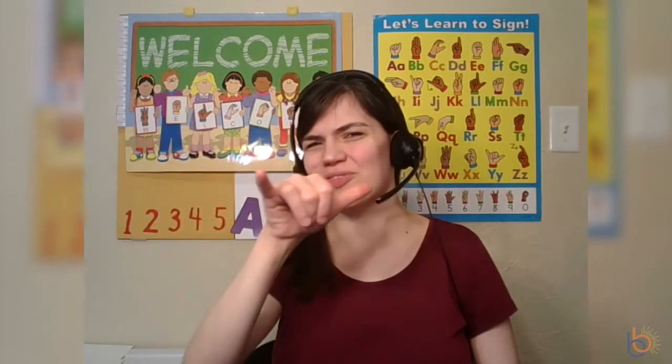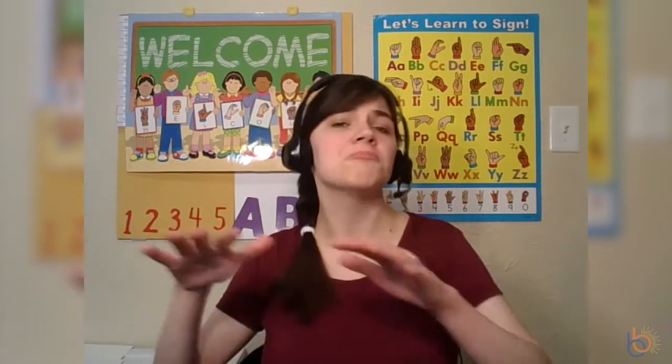Maybe you're playing with your friends and you just feel silly. To sign silly, take a Y hand and twist it in front of your nose. Silly, silly. Other times you might be reading a book or just enjoying a beautiful day outside and you feel calm. To sign calm, take two hands and just move them down a little bit to one side and then to the other. Calm. Or if you want to tell someone, calm down, take two hands and move them a little farther right in the middle in front of you. Calm down. Calm.